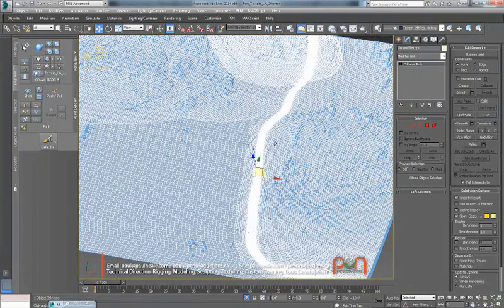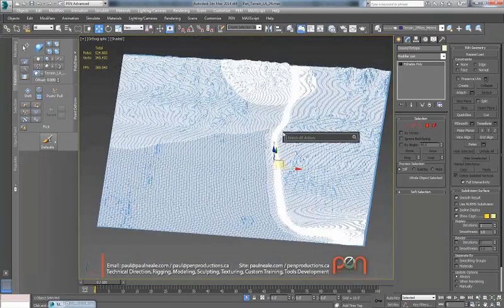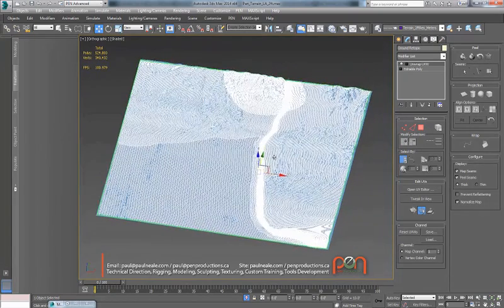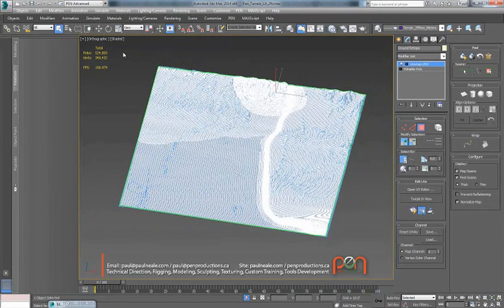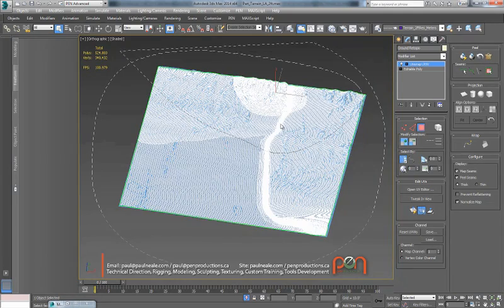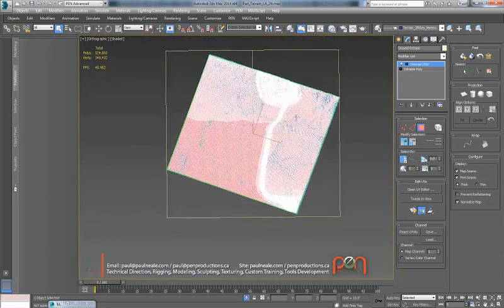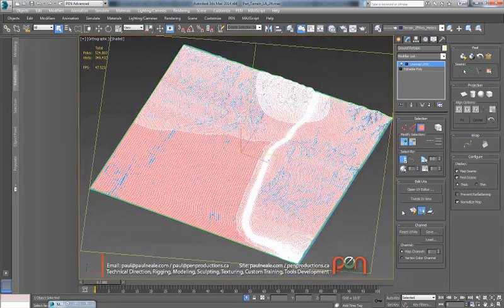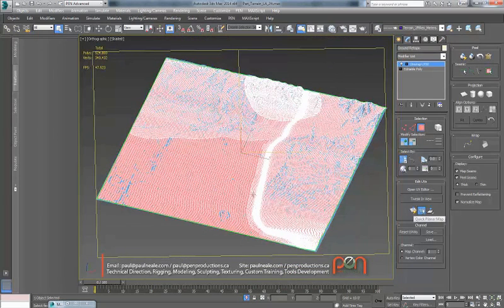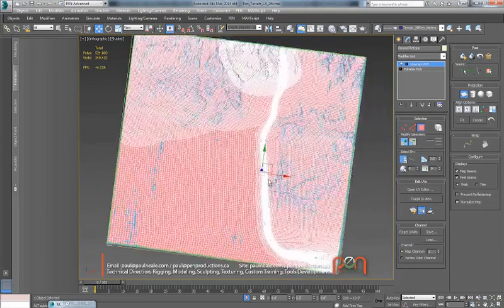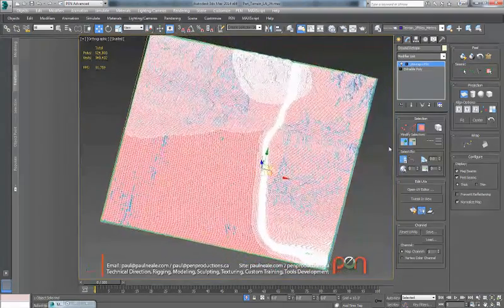First, though, we're going to actually need an unwrap on this ground plane. Now that's going to be pretty simple. I'm just going to hit X again and say unwrap modifier, and this is going to be pretty simple as far as it goes. I'm going to grab all the faces in the whole thing, and you'll see that it wants to put this planar map on the whole thing. If we hit the quick planar map, this is what we're going to get, this cockeyed map right now. We don't want that. We want something straight down. So let's just go over to planar projection, and you'll see that it's now completely square and fit in there.